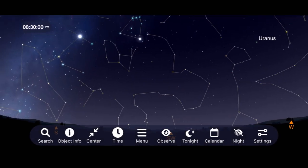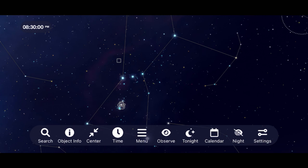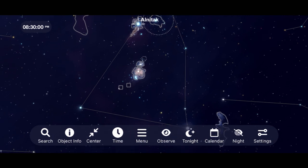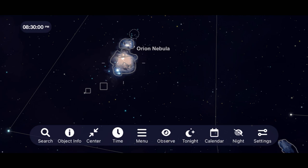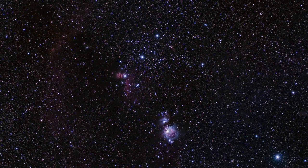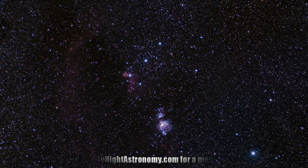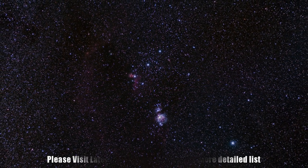Go outside and look towards the southwest, and look up until you find the constellation Orion. After finding the three stars that make up Orion's belt, move down until you come across the gorgeous Orion Nebula. This entire area of space is incredible for visual observing and particularly astrophotography — from up-close images of the Orion Nebula and the Horsehead Nebula to wide-angle images of the entire constellation. Don't miss out on this constellation as it begins to set with the approach of spring. I'll leave a list of more objects worth your time as we transition from winter to spring over on LateNightAstronomy.com — be sure to check the description for that article.